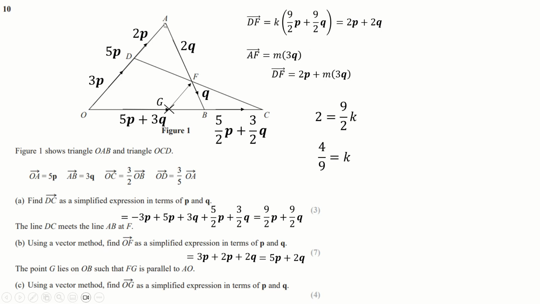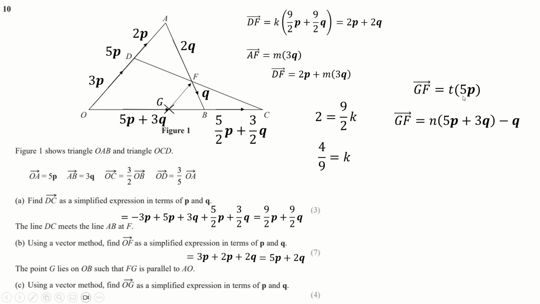Now, this vector here is just 5p, right? So therefore, G to F is just some scale factor of 5p. I'll call that scale factor t. So we're going to have to do this inventing scale factors twice in the same question, which is kind of cool. Anyway, another way to describe G to F would be to say that it's some amount of the vector O to B, n amount of this, because we're just doing this bit here, and then minus this q here, which I found by solving for this m value earlier and breaking it up. So it's some amount of this vector here minus q.